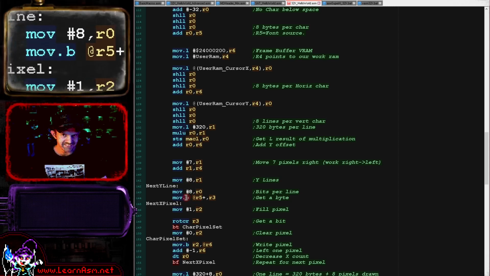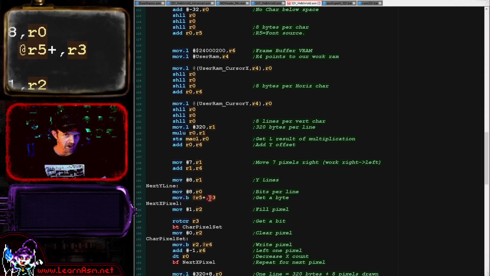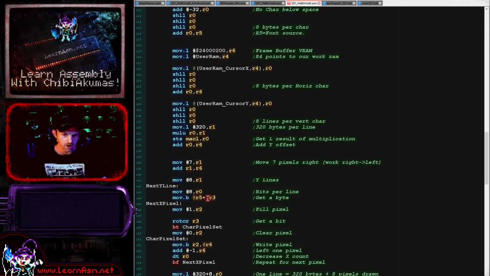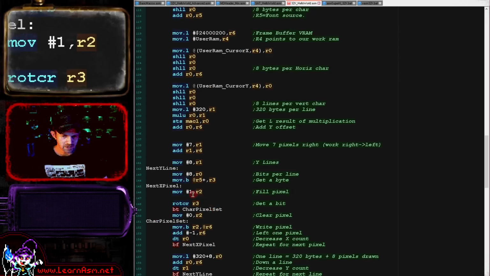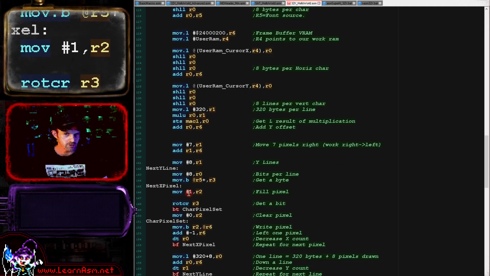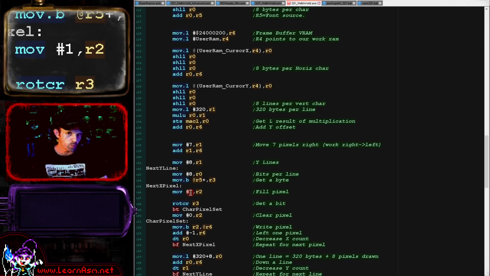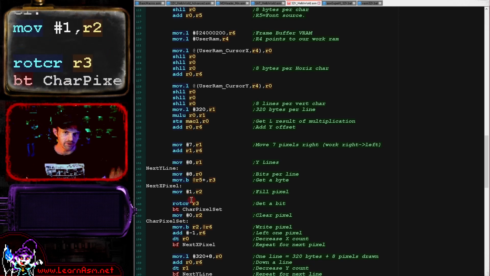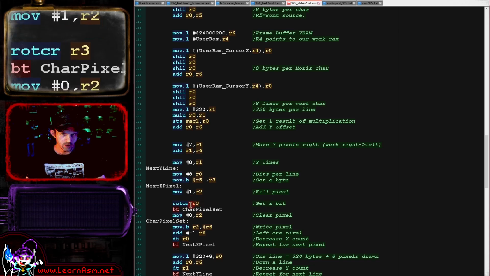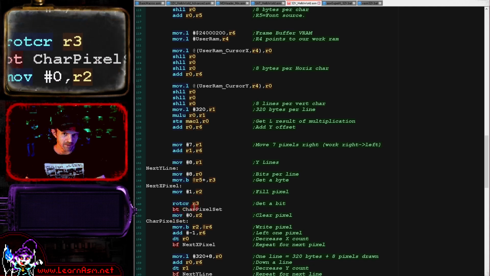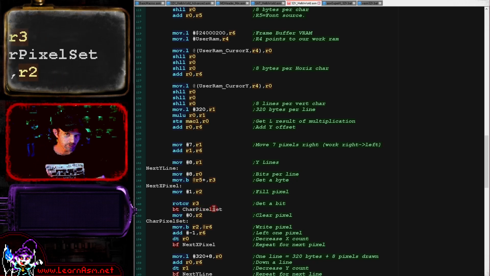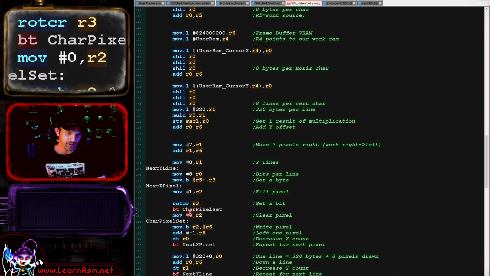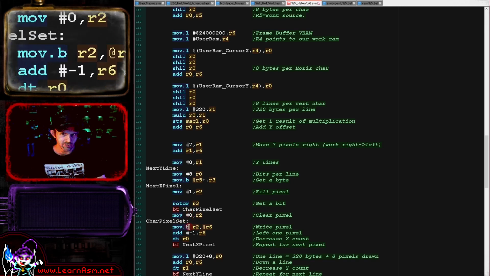And we're going to move a single byte out of R5 into R3. So R3 contains this line of our character. Okay, now we're going to use R2 to be the color that we're going to draw to the screen. So we're loading 1 into R2, and that is yellow. And then what we're doing is we're shifting a bit out of R3 on the right hand side of our source font byte. And if that is a true, then we're going to skip over the next part. So that would mean we've got a 1 out of that line of our character. Now, if we haven't, then we're going to set our color to 0, which is the background, and then we're going to transfer that byte to the screen.